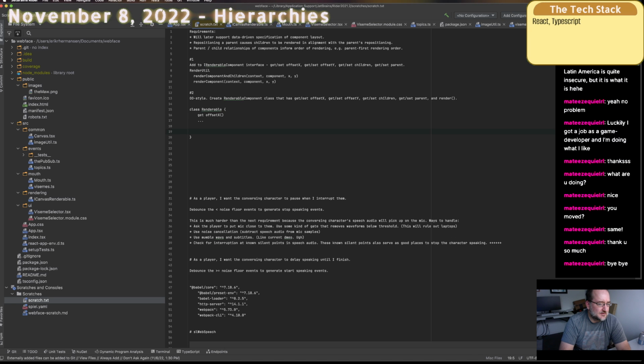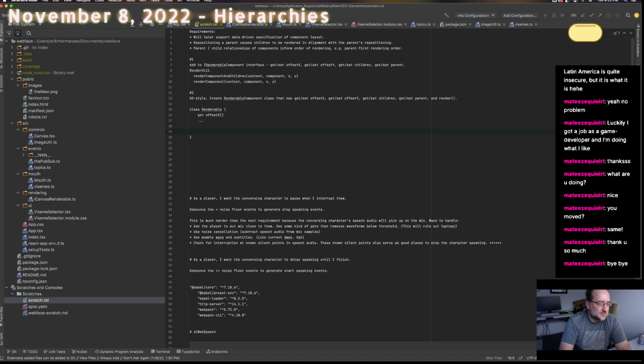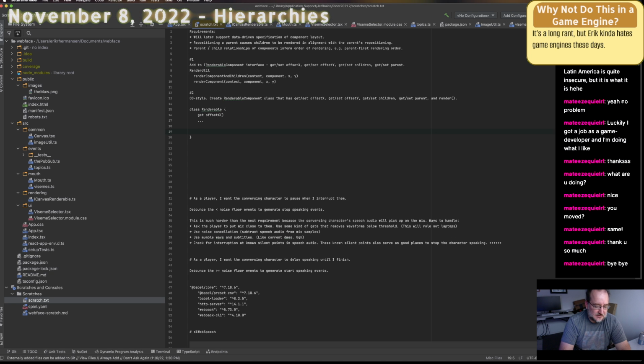Then I could have one function that's just empty and needs to be overridden. And that will be onRender.